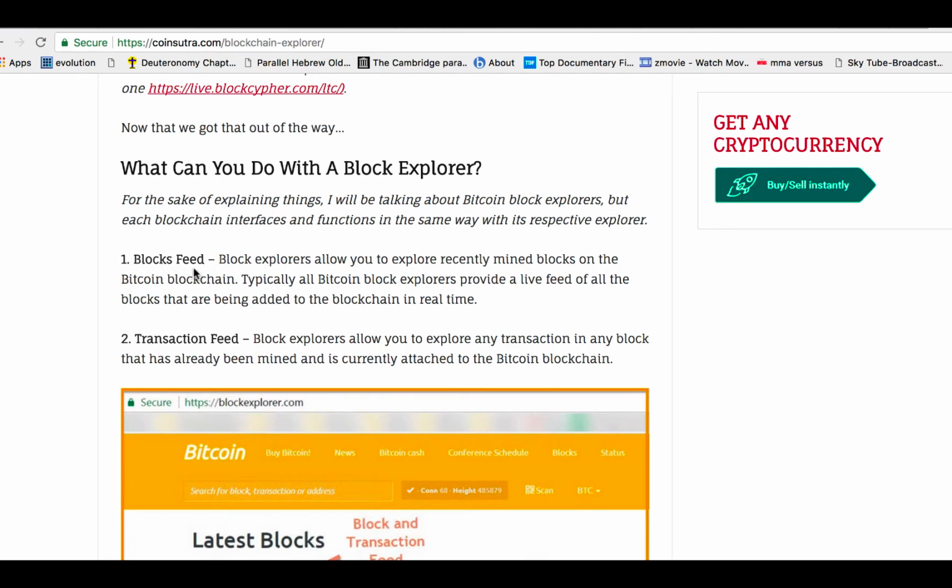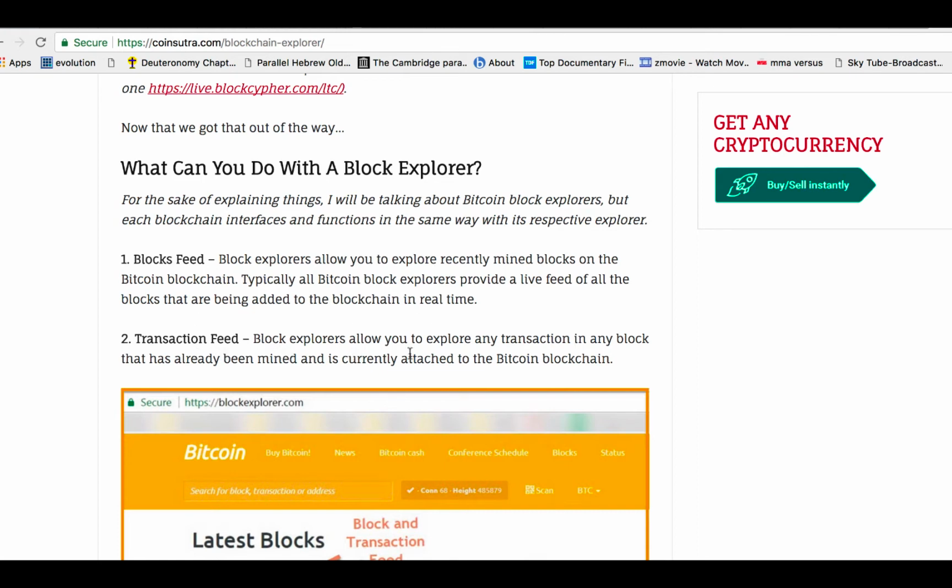Blocks feed. Block explorers allow you to explore recently mined blocks on the Bitcoin blockchain. Typically, all Bitcoin block explorers provide a live feed of all the blocks that are being added to the blockchain in real time. Transaction feed.